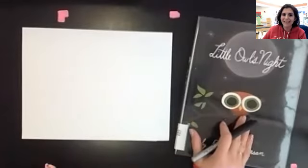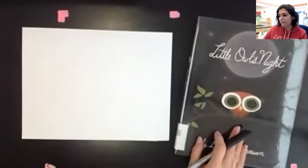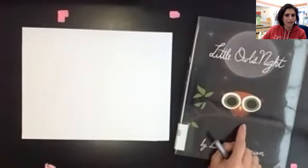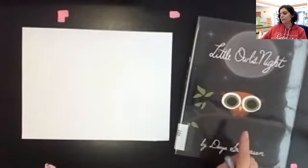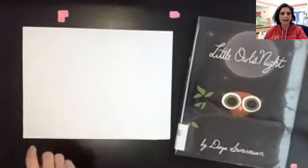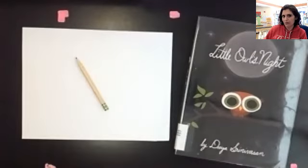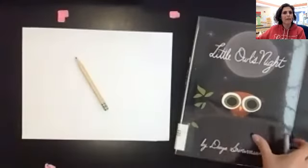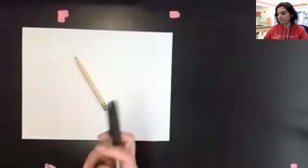I know I did. And now we're going to actually draw a picture of Little Owl sitting on his tree branch. So remember, you need to have a sheet of paper and hopefully a pencil. I'm going to use a permanent marker so you can see it on the screen, but try to have a pencil. And we're going to get started with that drawing.